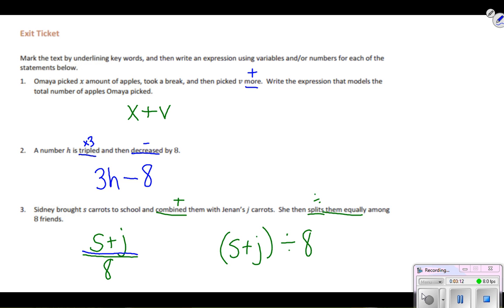When you're looking at the fraction bar way, the fraction bar actually already splits the numerator section from the denominator section. You're splitting your dividend and your divisor into two separate groups, so you can see that s and j has to be added together first before you're dividing.